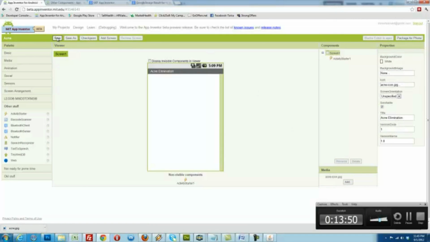Save it. And click package for phone, download to this computer. Okay, this file is done. Acne.apk. APK is Android package, that is the native file extension for Android apps.